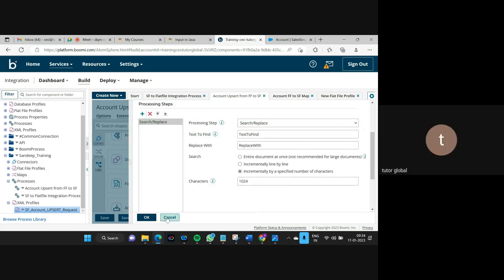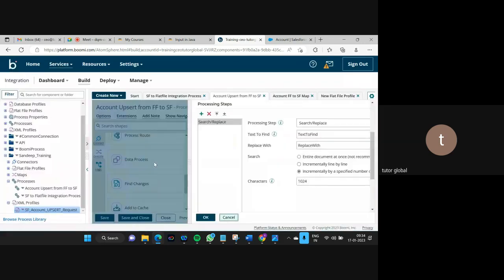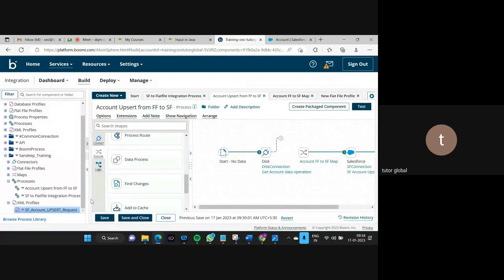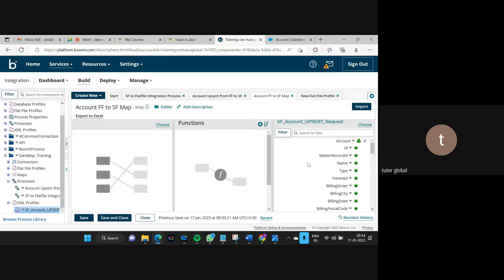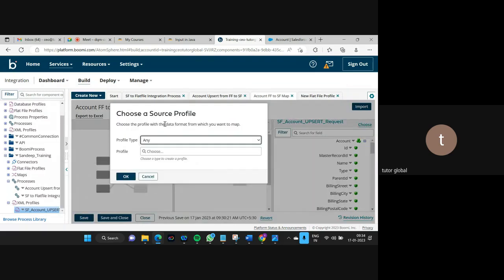Because I have not yet defined that data, I'll create that, because that file will be text. If I do CSV format, then it comes automatically. Anyhow, we'll create that profile.